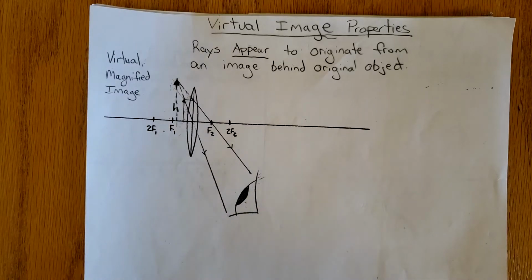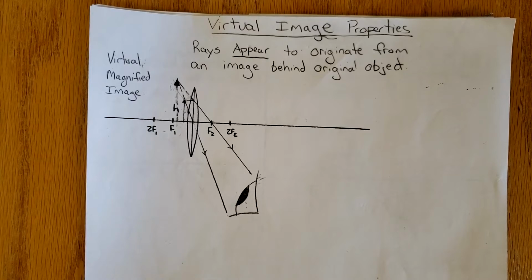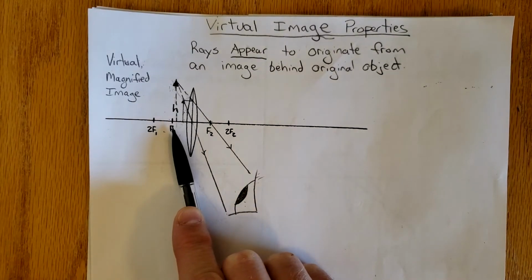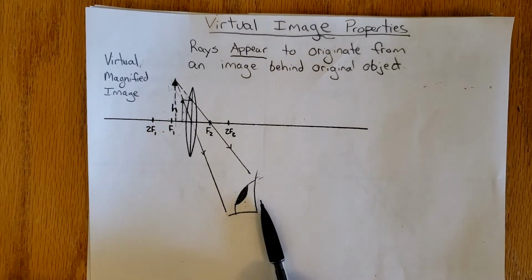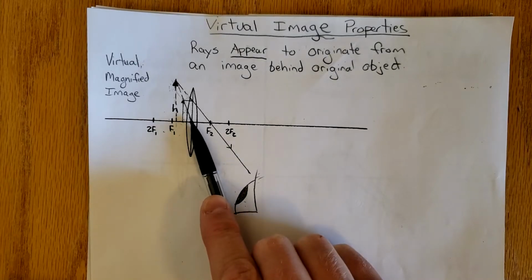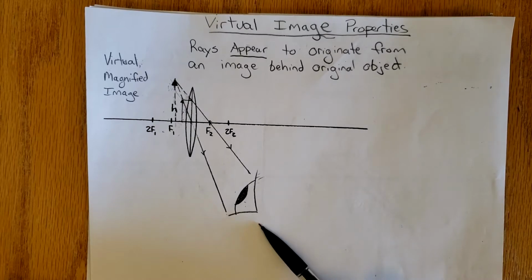Hi, I'm Mitch, and this is my third video in a series about magnification with a simple converging lens. You may recall in the previous video I demonstrated that if an object distance is less than the focal length, the rays will diverge on the back side of the lens. But if you trace them backwards, they will converge on the front side, behind the object, making it apparent to an observer on the back side that this is where the rays originated from.